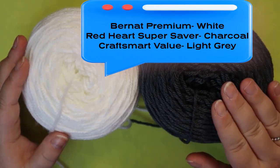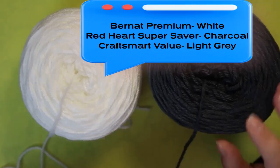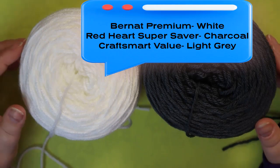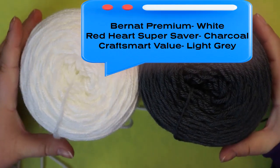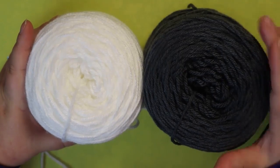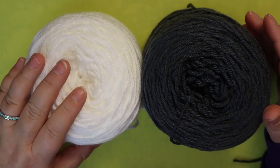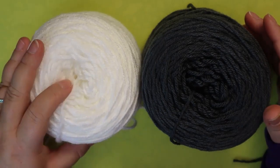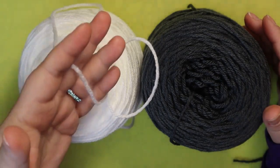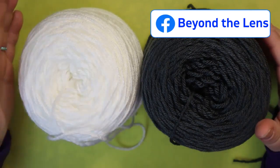So this is a Red Heart Super Saver, and that's the color of it, charcoal. That's the color I'm choosing to use, only because I'm using the light gray that I have for my Bugs Bunny right now. So I'm going to use the darker gray to build Tom. Does that make sense? And this white is a Bernat Premium. I just got it at Walmart, and I think it's a fabulous, nice, thick four weight. So these are the two yarns that I'm using.